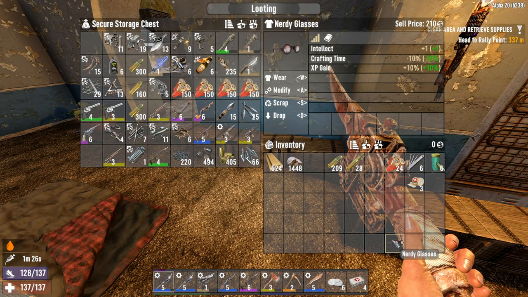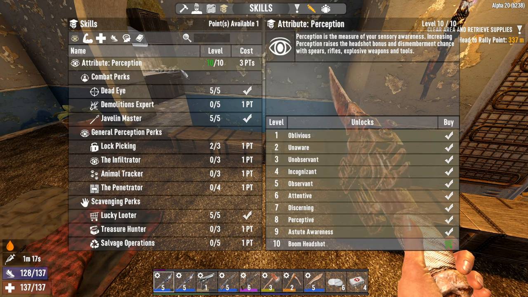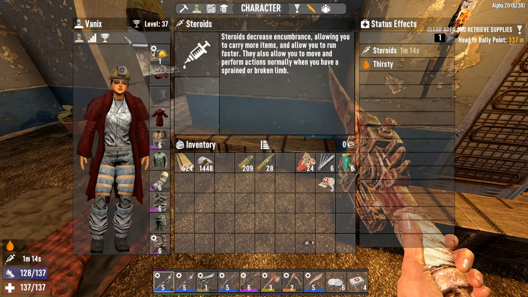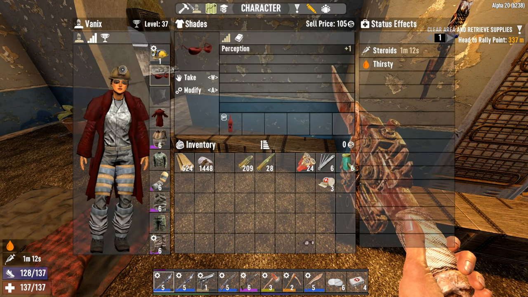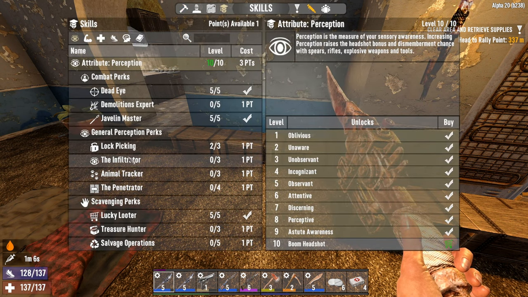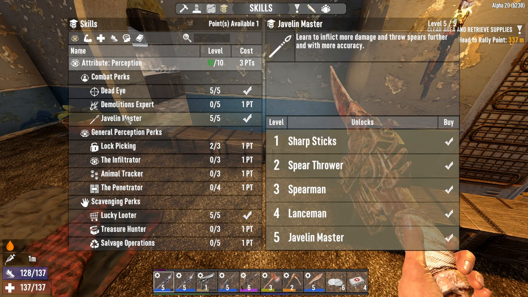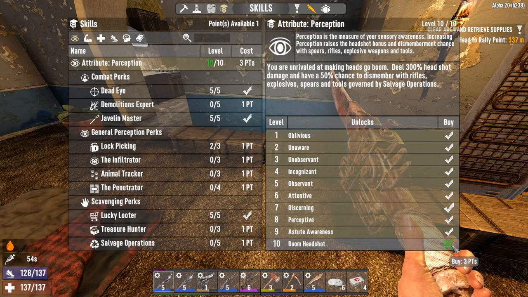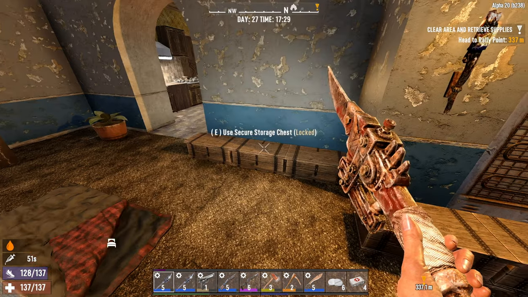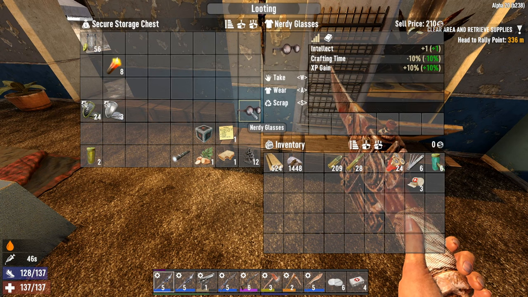Now for the nerdy glasses, I actually need to get the last point in perception. Right now, the shades are giving me +1 to perception. That's why I have 10 out of 10. But if I take them off, I go back to 9 out of 10, and then everything else here will be disabled. Well, maybe not everything else, but the Javelin Master will be disabled, and I no longer get the 300% headshot damage. So I'm thinking, let's just leave it here for now. The important thing is that we now have this in our possession.